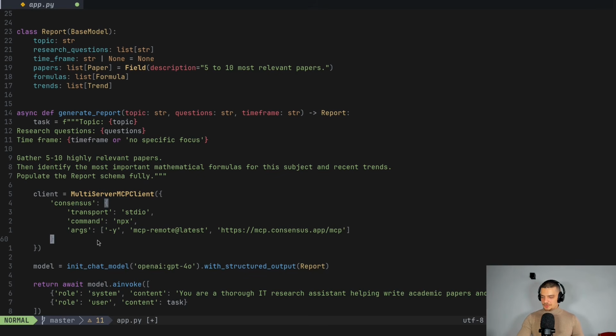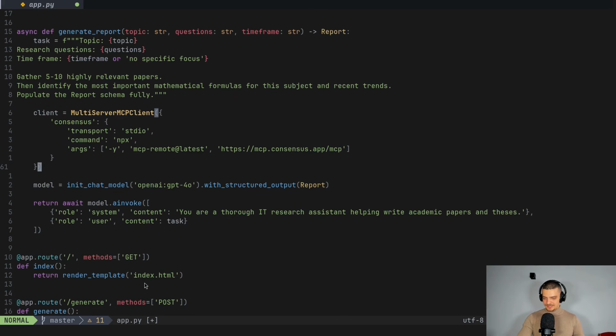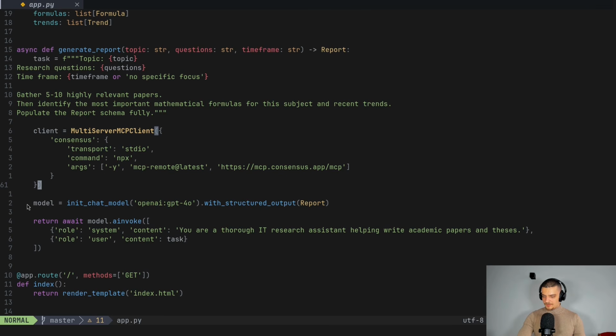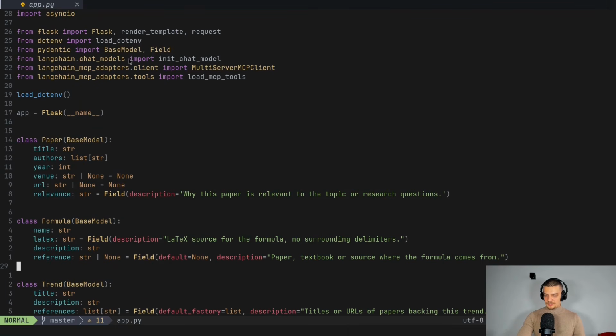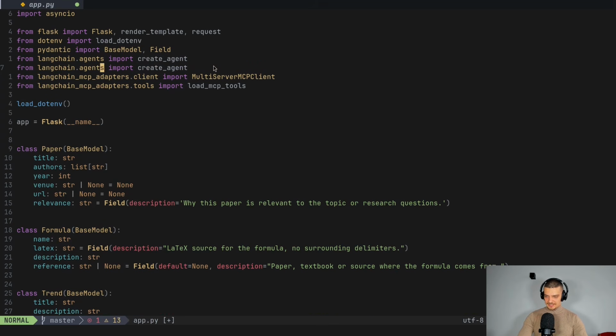Now, what we also want to do is create a session, and in this session, we're going to do everything else. Another thing that we need to change is we can no longer just work with a simple chat model. We need to use an agent because now we have tool use, we have MCP. So I'm going to replace this by saying from langchain.agents import create_agent. And then from langchain.agents.structured_output, we're going to use ToolStrategy. So these two imports are what we're going to use now.